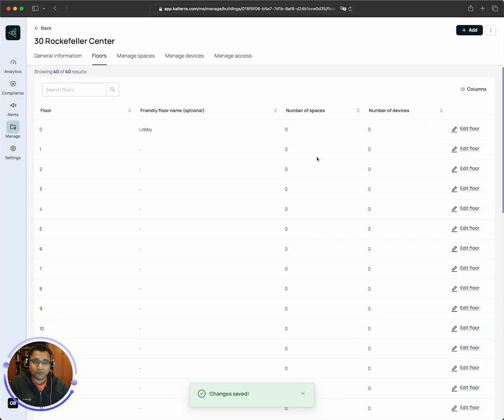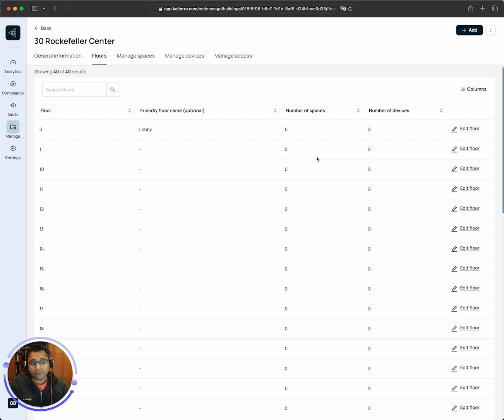This is purely optional, but it makes things easier to read in your report. And let's say you have a big building, many floors, lots of spaces, and you don't want to do all this manual entry, that's totally fine. You can give us a CSV of your building with all the floor spaces and even the devices where they are, and we can upload this for you. In the future, we'll give you a self-serve CSV tool so you can do it on your own, but our customer success team is happy to help you do this.